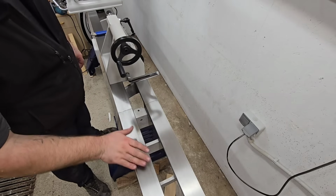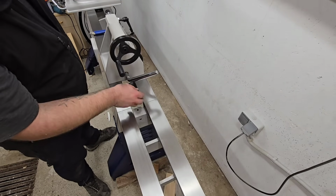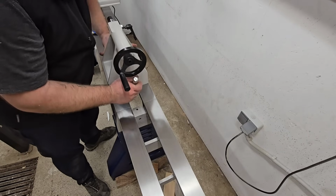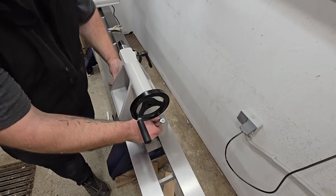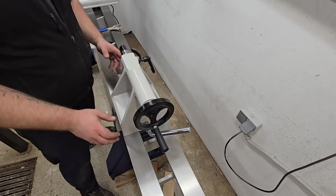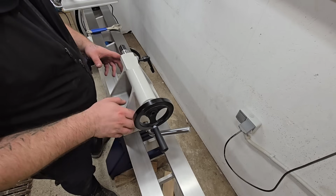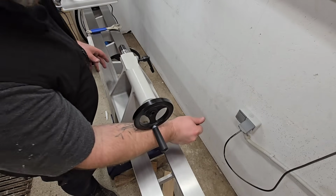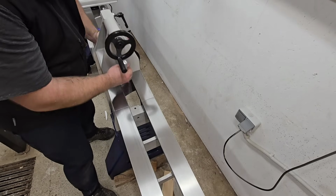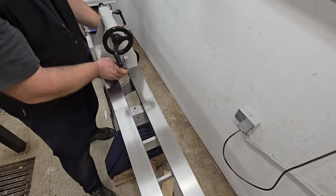Okay, so I installed the bed extension here, and if you just line it up the best way you can by feel, and then place the clamping plate over the seam and tighten it up with the bolt slightly loose, and then tighten it fully, as this is tightened on the joint here, it should work quite okay. As you can see, there is no knocking sound or anything.